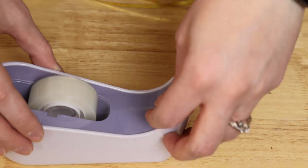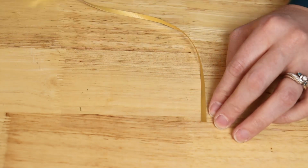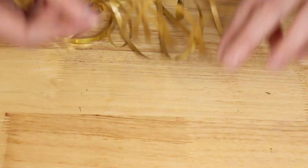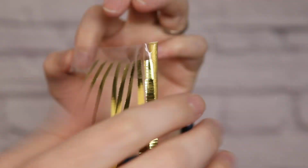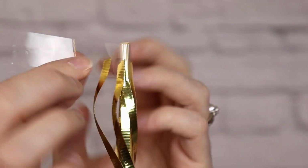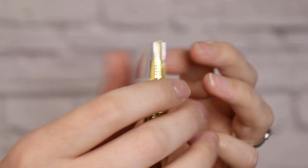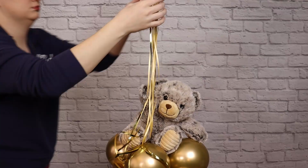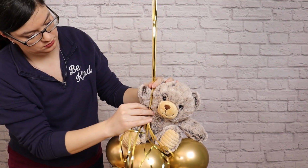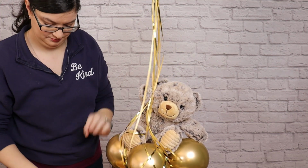So once you've got all those cut to length, take a piece of tape and lay it on your table sticky side up, and into this tape, I'm going to stick the very end of each of my ribbons before picking up that tape and wrapping it around the very tip of my dowel rod. By wrapping this around and around, it'll completely camouflage my dowel rod in all these gold ribbons. Now go ahead and run your fingers down the ribbon to straighten it all out, making sure you cover all different sides of that dowel rod.